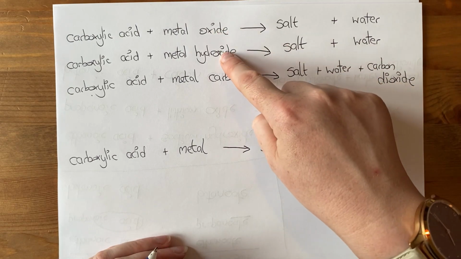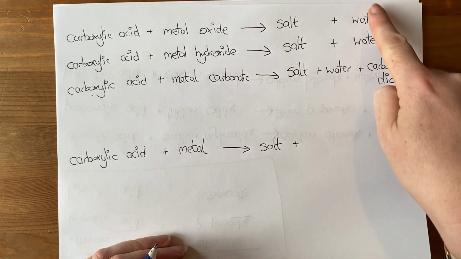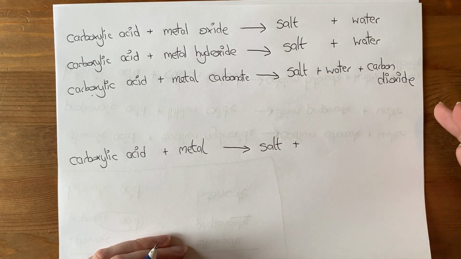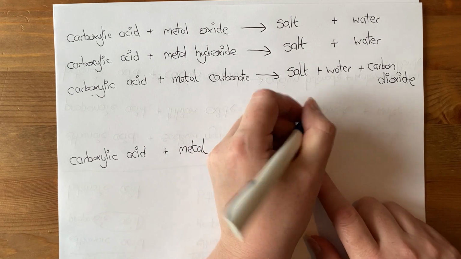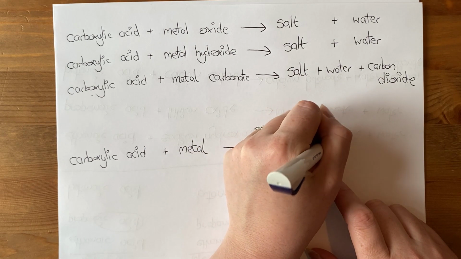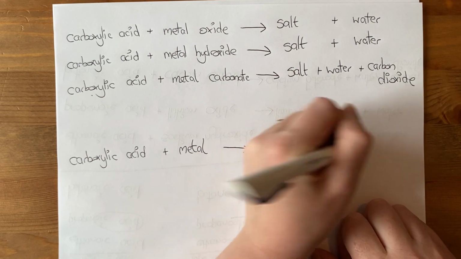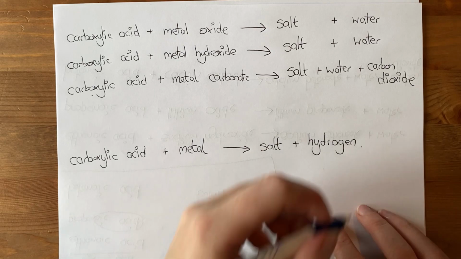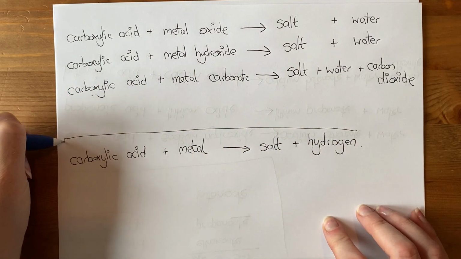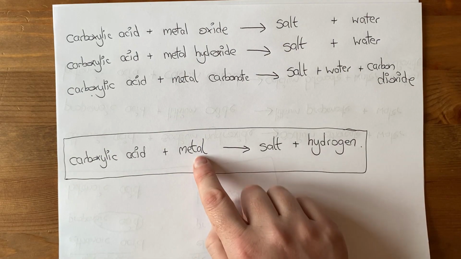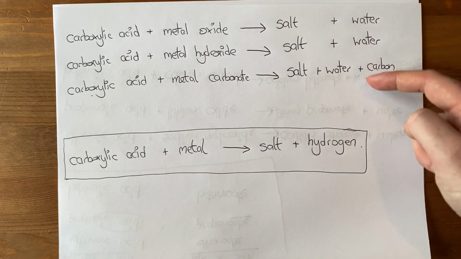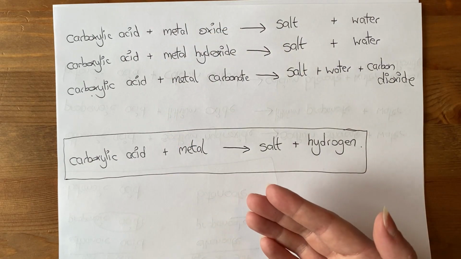This has an oxygen, this has an oxygen, this has oxygen in it. That's where the oxygen to make H2O comes from. But that's just the metal, there's no other oxygen in there. So all it's going to make as its second product is hydrogen. So this is one to be careful of. This one is different. It is not salt and water, it's salt and hydrogen. Okay, when it's just the metal. And these are your three when you're using these as bases.